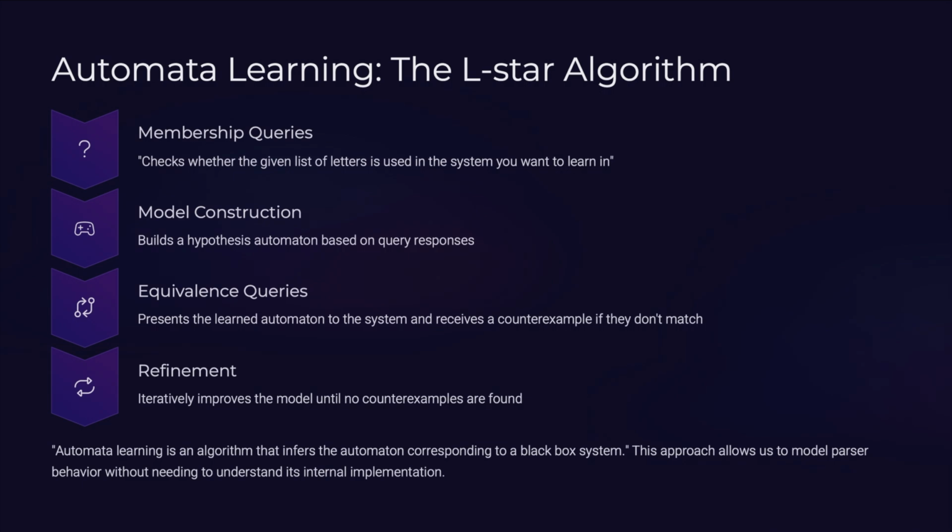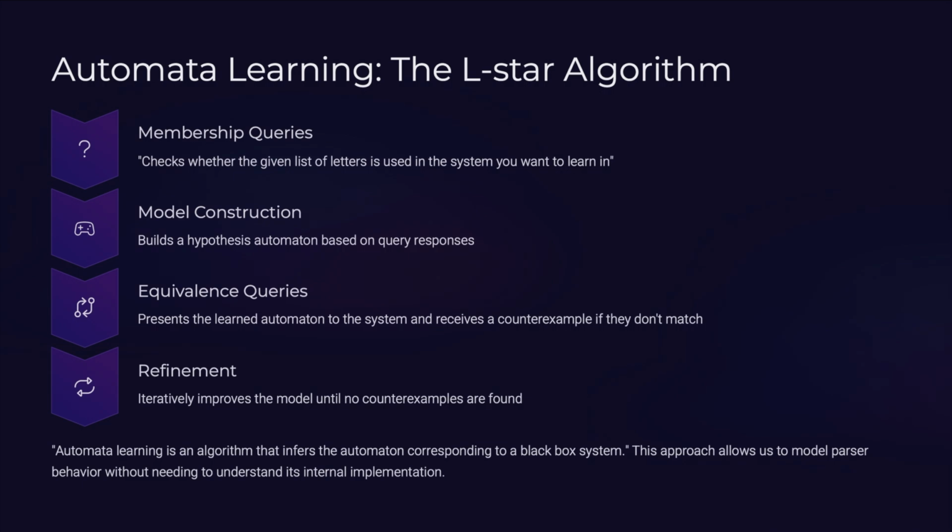The L-star algorithm primarily uses two types of questions, or queries, to the system, which acts as this teacher. First, membership queries. This is the simpler one. The algorithm asks basically, hey system, does this specific string of input symbols parse successfully for you? The system, the parser, gives a straightforward yes or no answer. The algorithm uses these answers, lots of them, to build up its understanding of the system's behavior, which inputs are accepted and which aren't. Okay, so it's gathering facts about what inputs are valid. What's the second type of question?